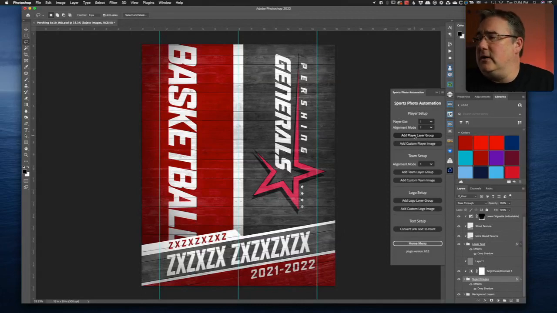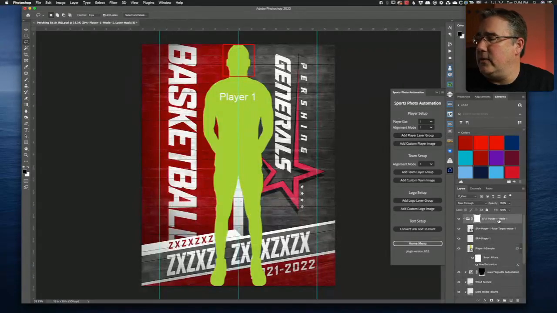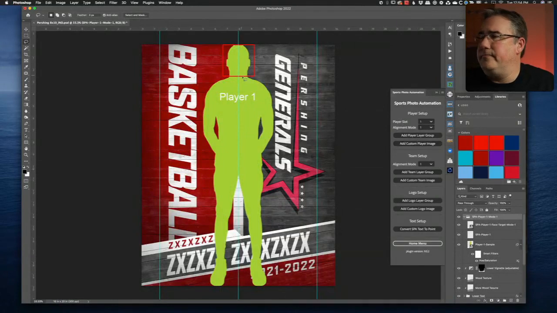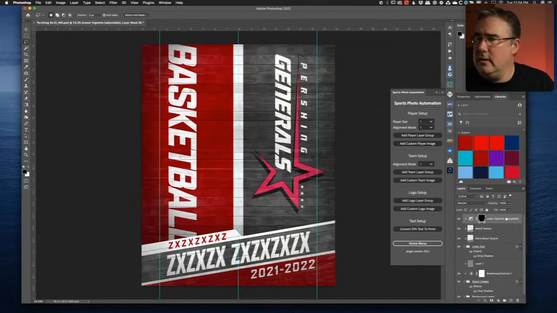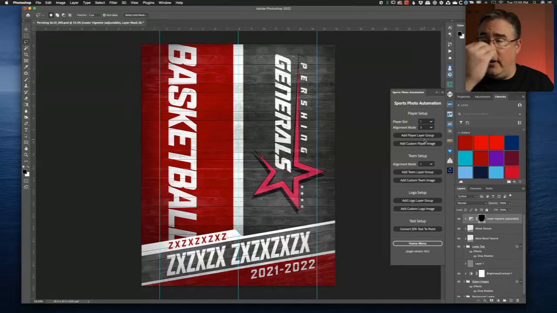So here we go. We can do this. We're just going to do a single one. I'm going to delete that because I don't want that player mode. I use player mode 2 a lot because I like the crosshairs. I like to control the vertical of where the player's centered, and then I want the eyes at a specific level. Hopefully, I get lucky and don't get the hair up there.